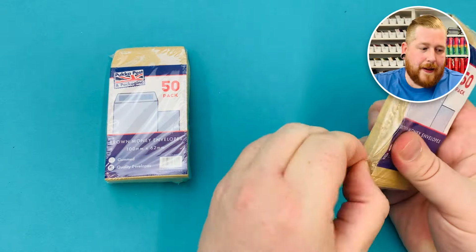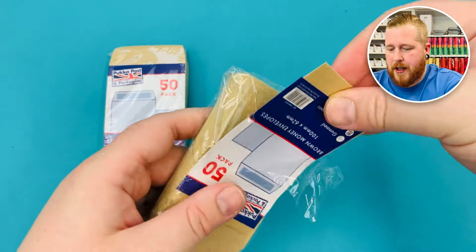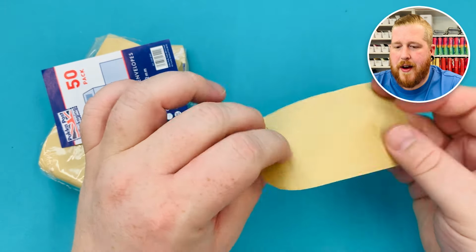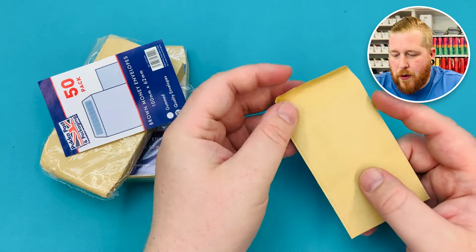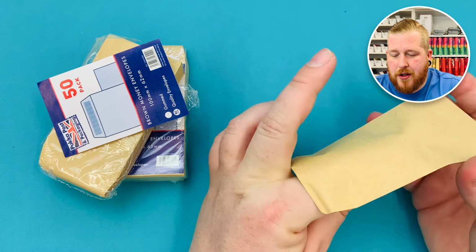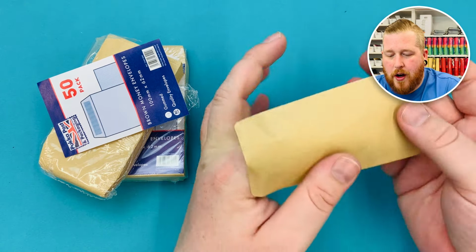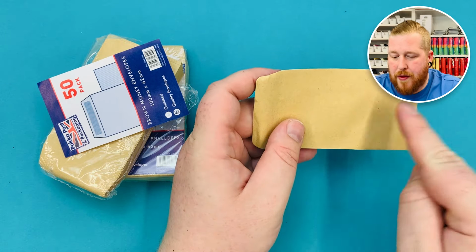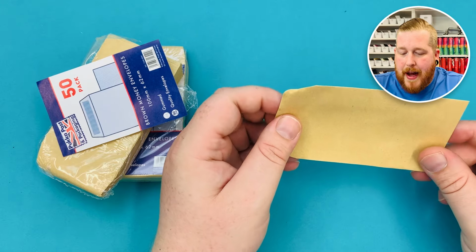I'll open one for you if I can get to it. So look at this. They're like one of those really small ones. So with this, it means that you have to fold the money, and they're already gummed, but you could use a little bit of tape if you wanted to. So with this, you'd write the amount of money on the side of it. So you'd label them all up, so you go one all the way through. And what we're going to do today is we're going to make one of these. You write the number on there and then you stuff it.